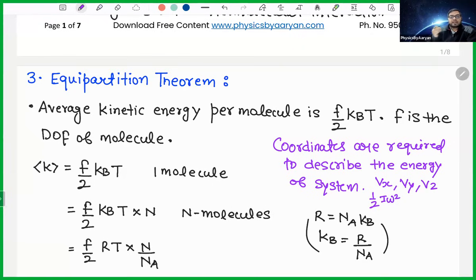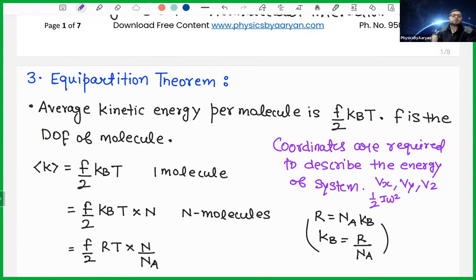If I start vibrating, then some more parameters are required to describe my energy. So I can get energy in three ways. One, by translational motion, which means moving in lines, either x, y, z. Two, through rotational motion, which means rotating around the x-axis, y-axis, z-axis. Three, through vibrations, because my molecule can also vibrate. So my molecule can do three things, and as a result, three kinds of variables are required to describe the system.